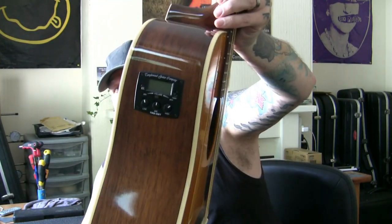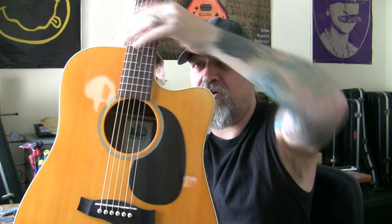I was also not able to alter the truss rod under string tension because I got the impression that we were right up on the adjuster and we can't move it anymore. So I'm going to have a look at that and rectify that. There is also a rattle coming from inside of the guitar. I imagine it is one of the wires from the EQ system on there, and the wires are hanging about inside the guitar, and they should be taped up to somewhere inside the body to stop them rattling about.